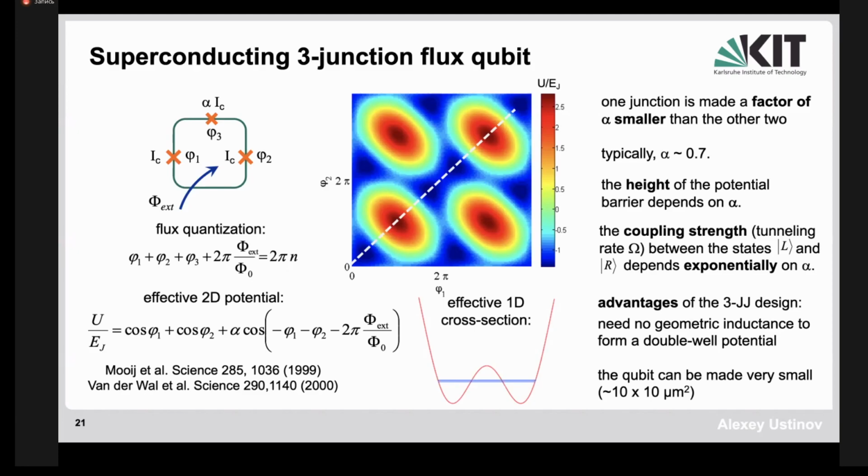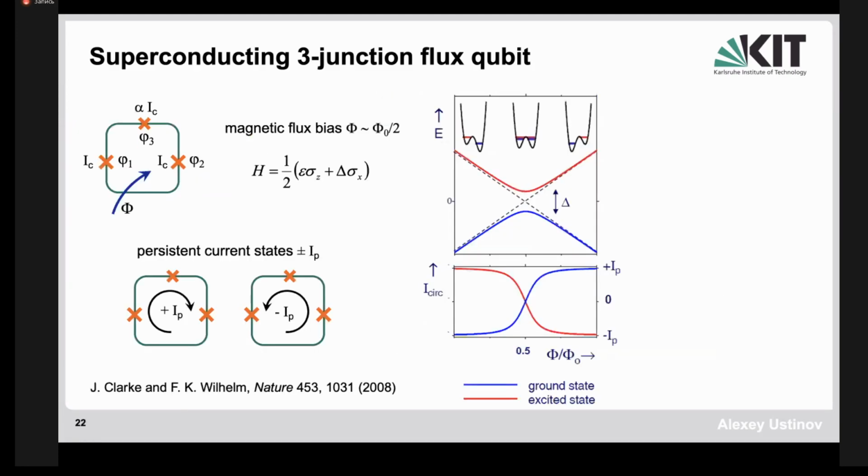It really worked. Now, a few words about the manipulation. This flux qubit is very beautiful because, as you remember, we started from two-level systems. When we discuss qubits, we have a two-level system. You have basically a harmonic potential, so you have states in the left and right. And the flux qubit is exactly like that. It's simply a toy model system.